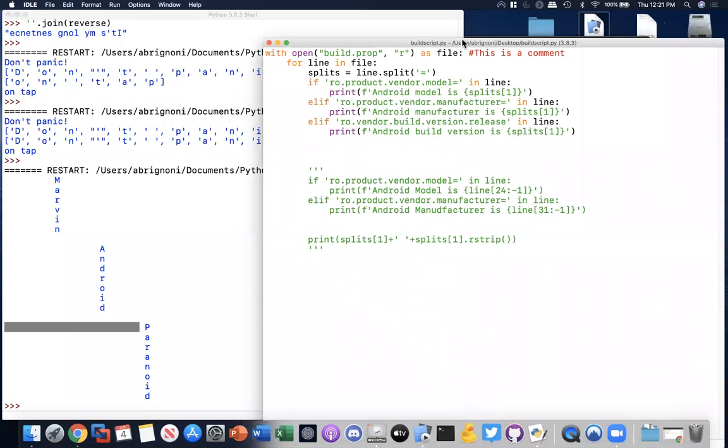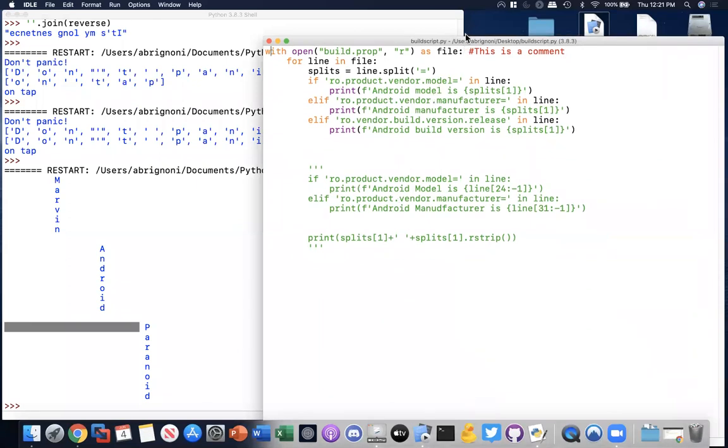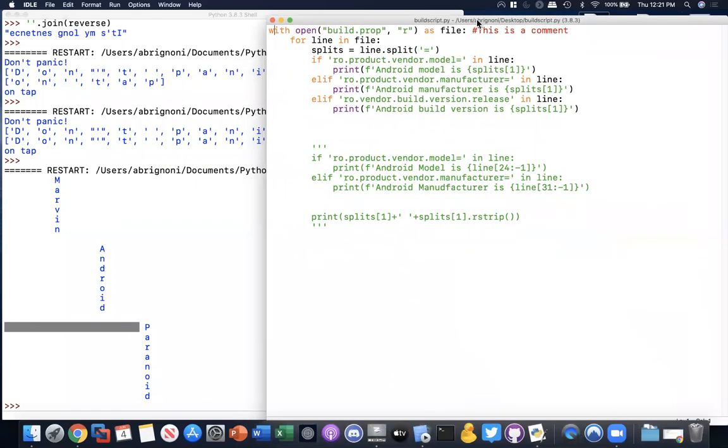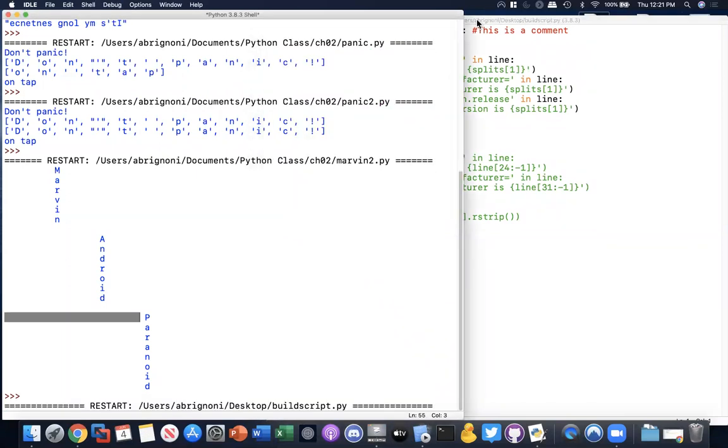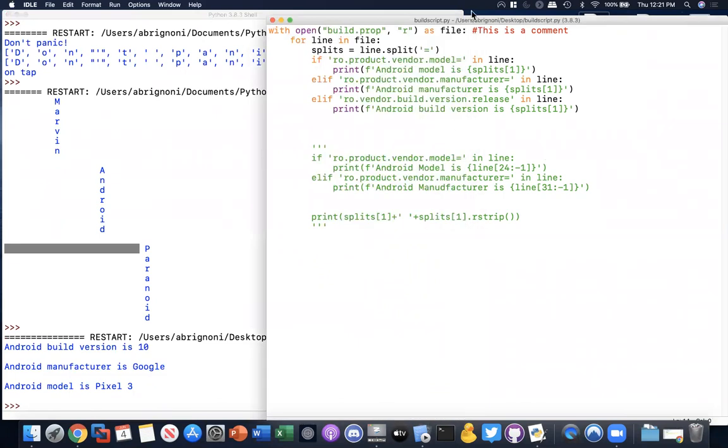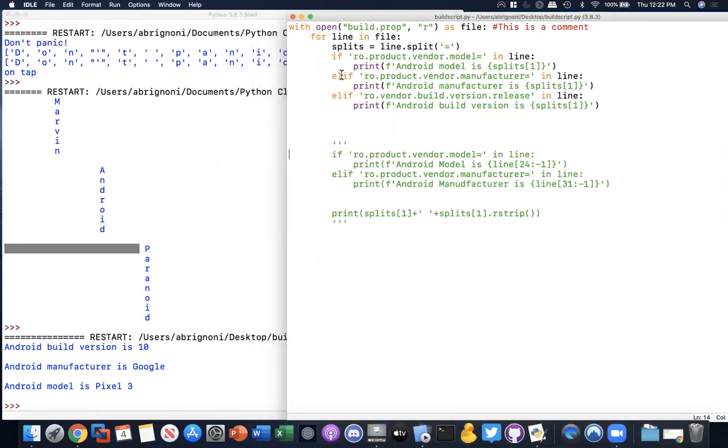I'm going to run this quickly. I'm not writing to a file. I'm just going to run it because I want to show you something new. So let's run this example I have here. Notice that I go line by line looking for these different keys before the equal sign, and then I'm printing out the value that I split here. Okay, and if somebody's watching this video later and it doesn't make sense, you need to watch the previous class video because it will catch you up on what's happening here.